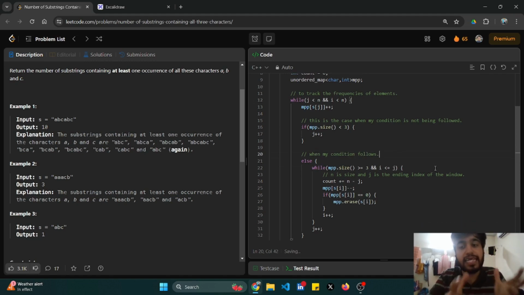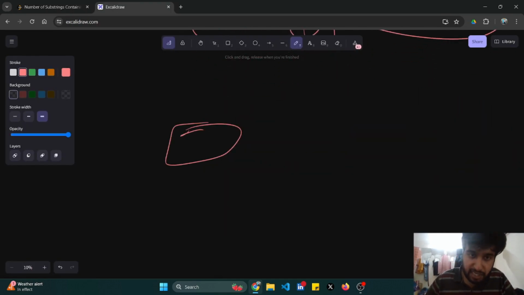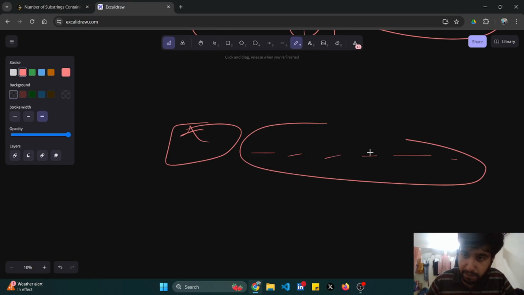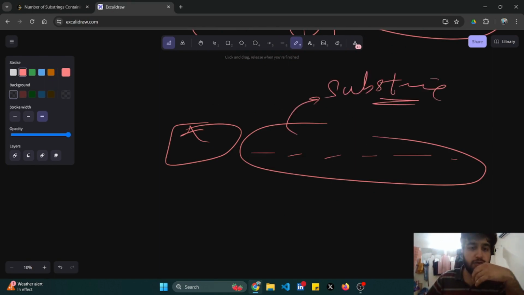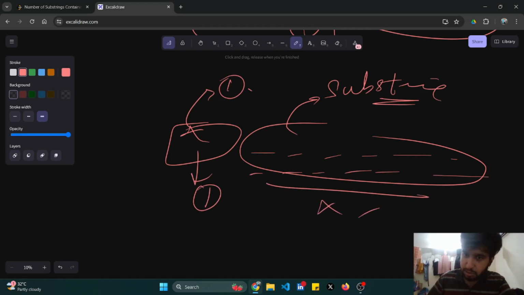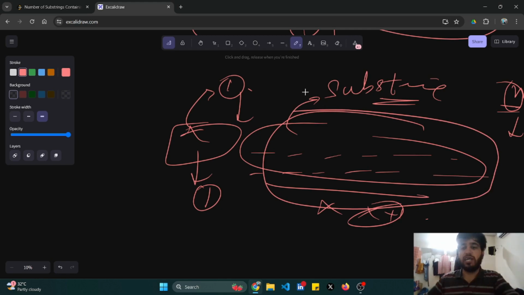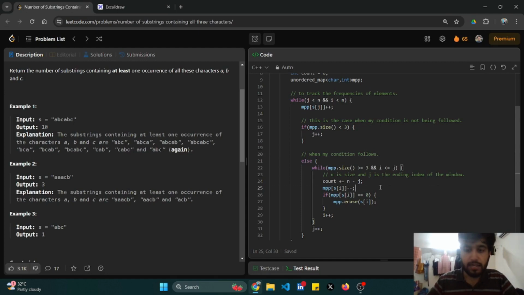I want the counter to increase its size by what number? See, this is my answer. All the other characters occurring after it would also contribute to one substring. So one from this and one from each of the other characters. Suppose one from this and x characters, the answer should be x plus 1. If this is the nth number, this is the last index, so n minus j would give me the overall answer, and this is why I am increasing by n minus j.